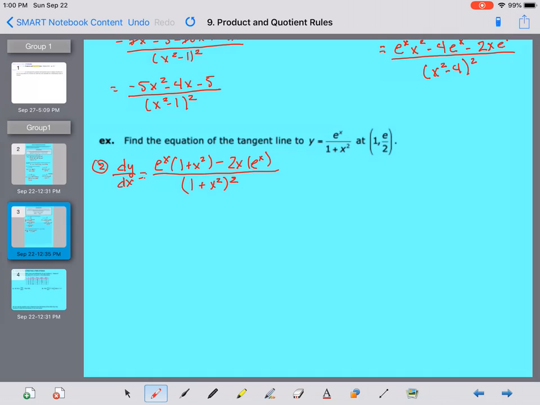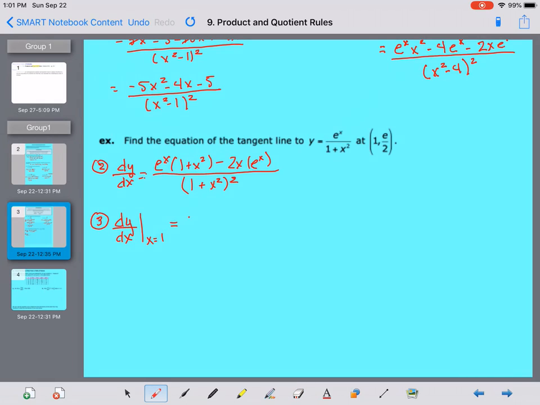Now we can take our time simplifying this, but remember the whole point of this is to actually plug in. So if I have the derivative here and I'm going to plug in at that point of x equals 1, I'm just going to go straight to the plug-in from here. So my third step is to take the derivative, and this is some notation for you, and this says to take the derivative and evaluate, we call that an evaluation bar, at x equals 1. It's kind of like when I say f prime of 1, same thing in y notation, and that's what it looks like.